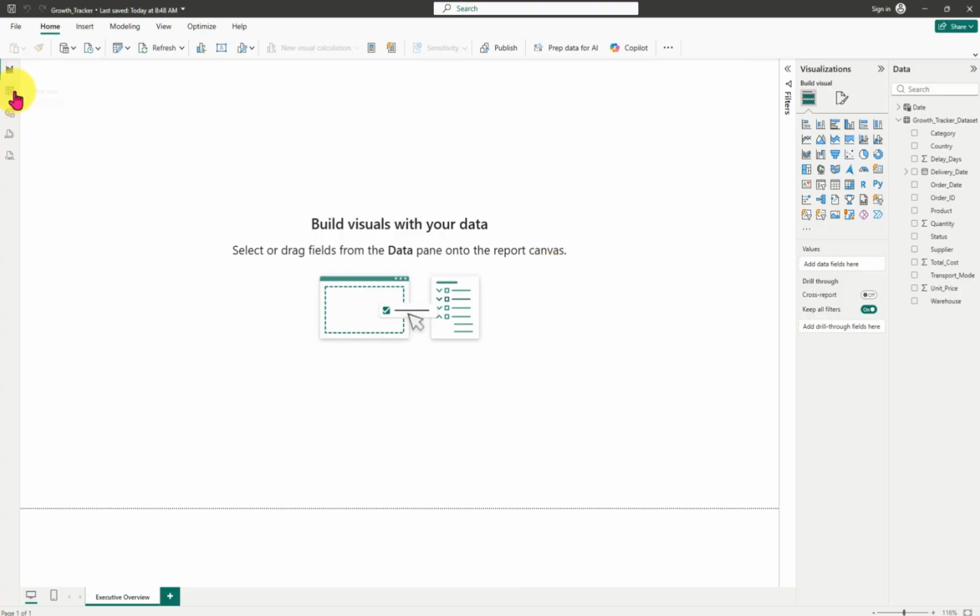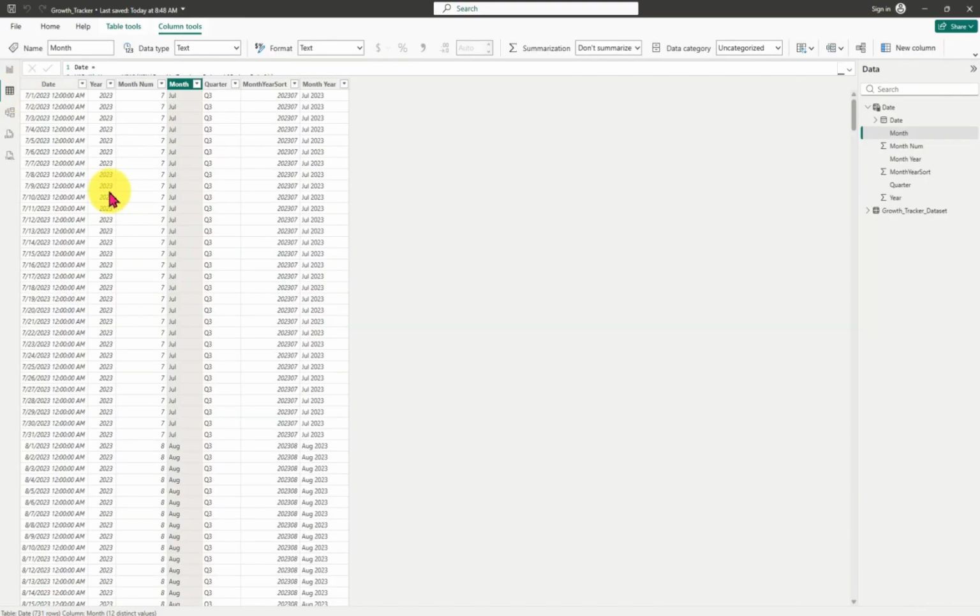So we go back to our table view. From our table view, let's sort this out because we may need it. Let's go to our sorts. I'm going to sort this by month number. So look for the month number. This is going to be sorted by month number already. That is already done. Then I'm going to go back to home.